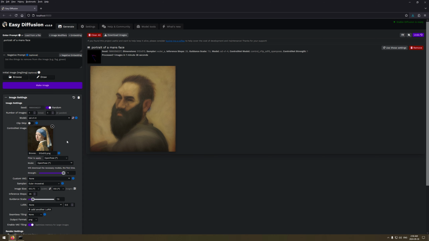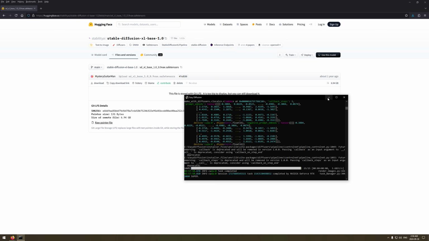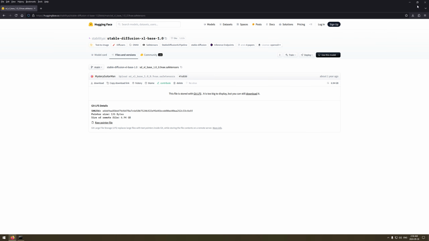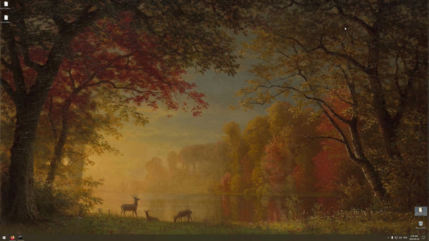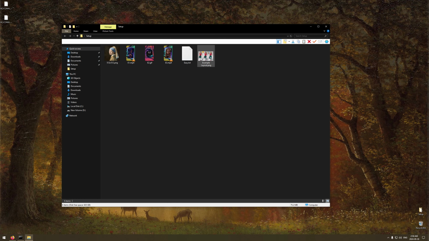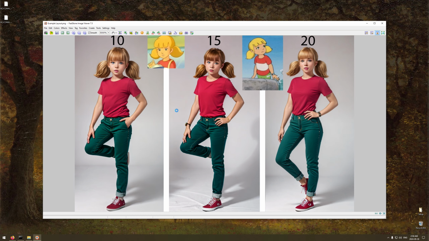thing. Like let's say you're doing a bunch of, I'll minimize this here. Our download is done, so we can close this particular one. We have them both on the desktop here, but I'll just go into here and give you an example of how you can use OpenPose. So this is something I did earlier. This is Penny from Inspector Gadget.